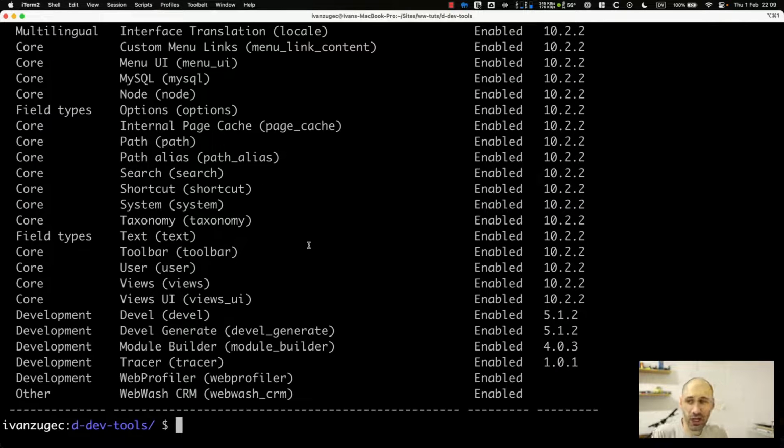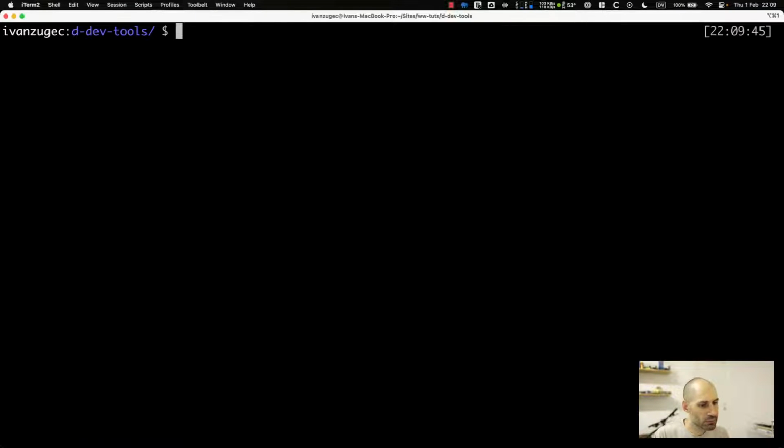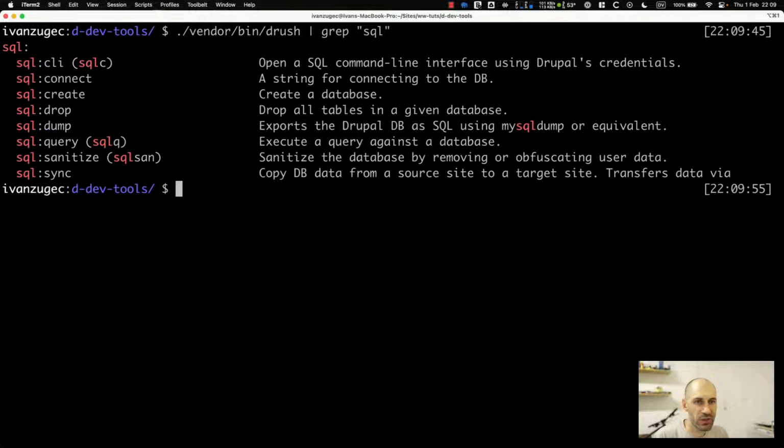Now, you can also use Drush to communicate directly with SQL. So again, let's clear it. Let's bring this back. And if we grep and type in SQL, we'll see a few options here. So you can jump into the CLI. You can do a SQL dump.